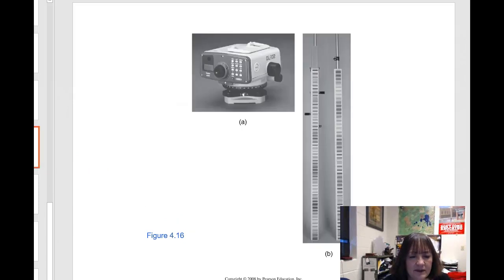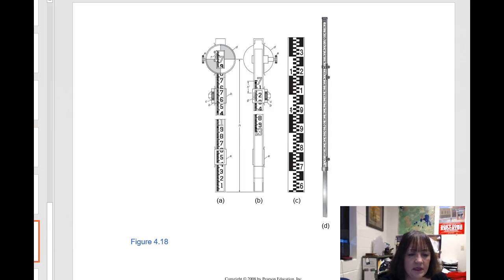This is, well, at one point it was modern, but this is sort of a lower tech piece of equipment. This is called a total station, and we will work with one later on. We actually have two in our classroom. So I have one that's circa 1995 and one that is just a couple of years old. So we'll get to use both of those.